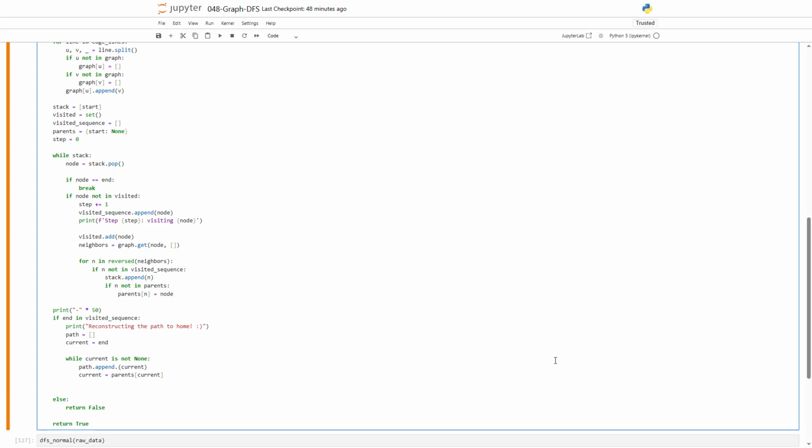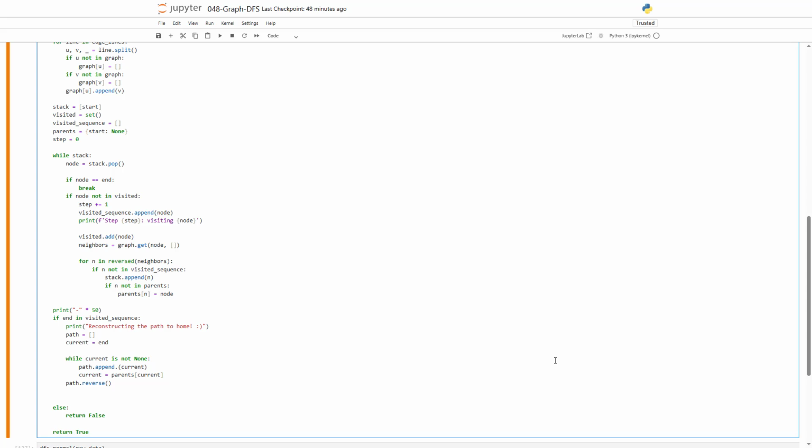Then of course probably it would be useful to reverse the path, path.reverse, and print some information about the final path. Final path is something like this.